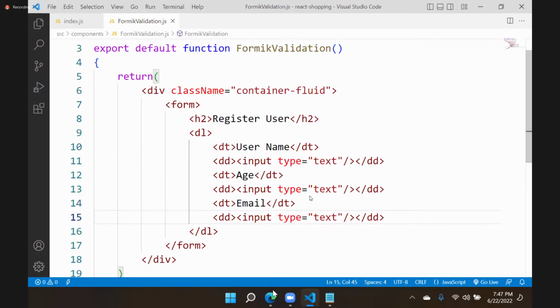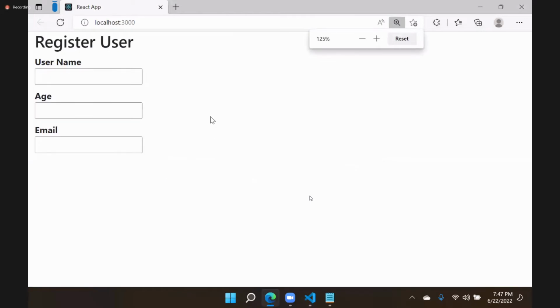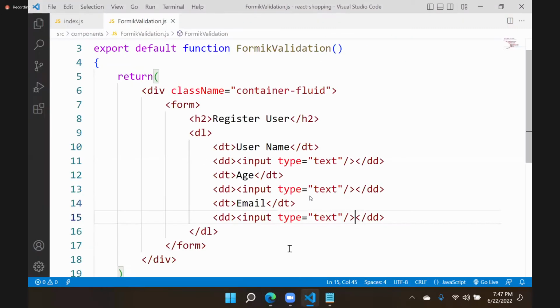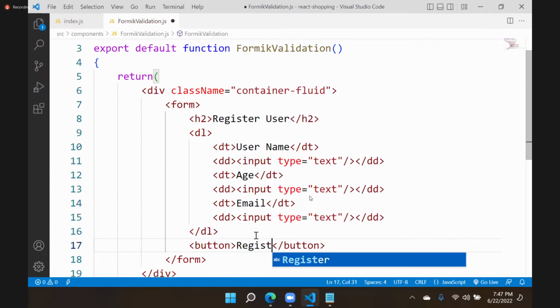Now, this is a simple form with all these details: username, age, email, and let's keep a button, Register.